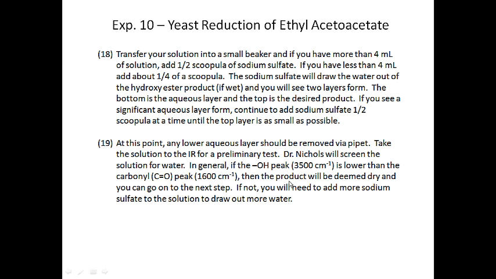So you're going to transfer your solution from the round bottom flask into a small beaker. And if you have more than 4 mils of solution, then most likely your solution is fairly wet. The way to dry this is then to add about half a spatula of sodium sulfate.